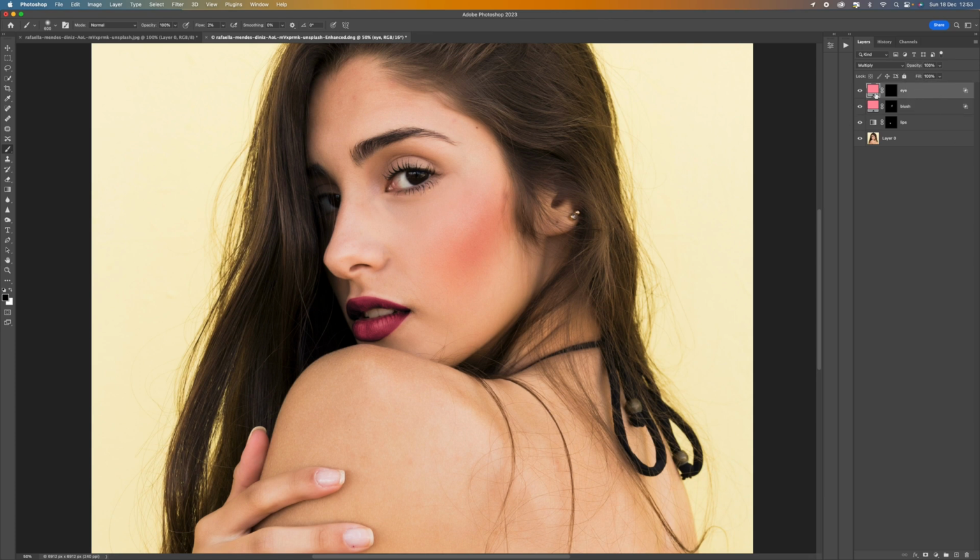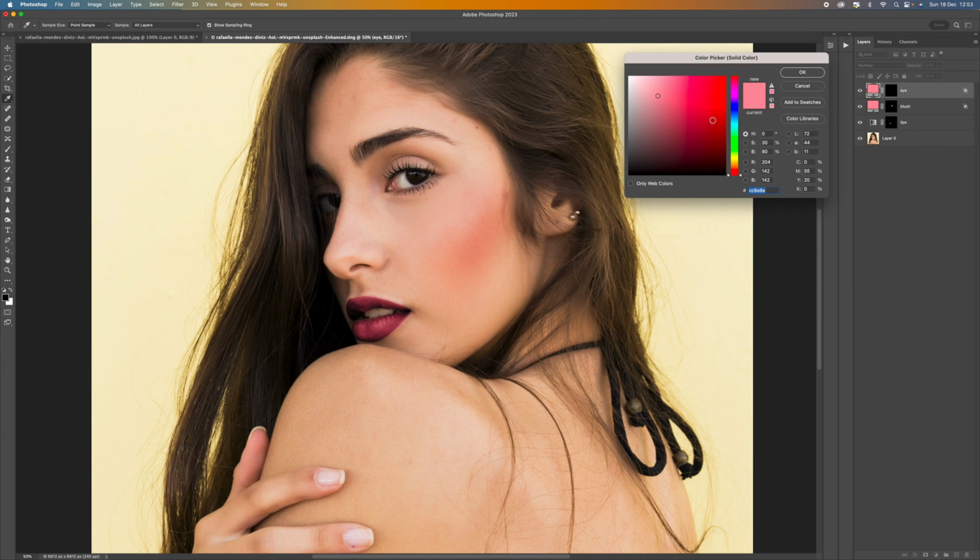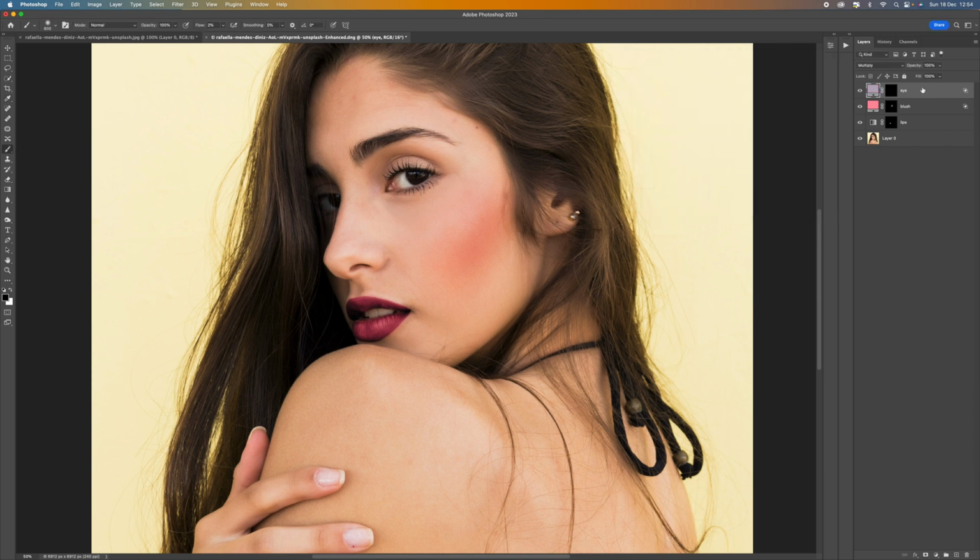Now what I'm going to do with this one is go with something a little bit different, I suppose. I think smoky eyes would look quite cool with this, so we could have a grey hue to it. We could even try a different colour if we wanted, like a smoky blue pink colour. There we go, let's try that. And again, you can go back and change this, so it doesn't really matter.